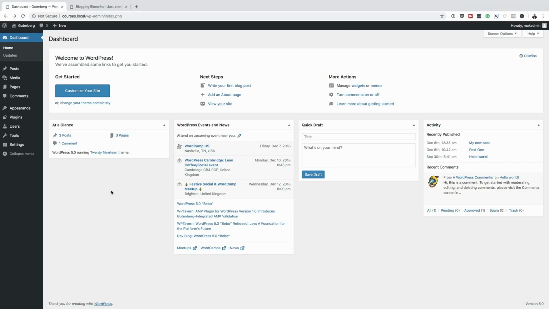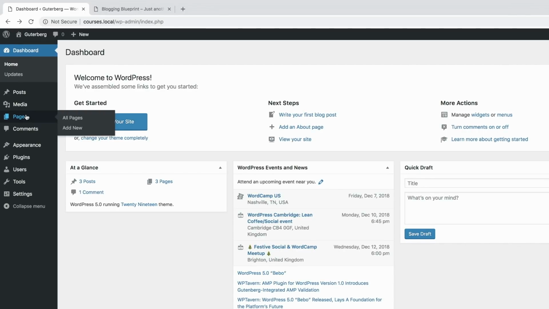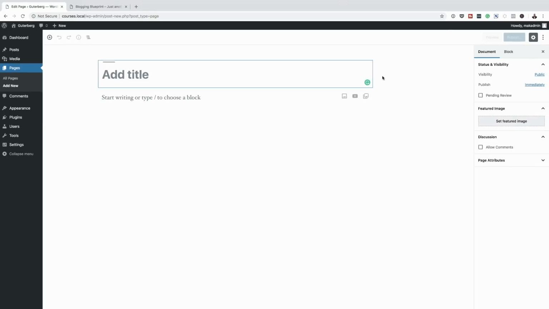So let's dive in. Let me show you how to revive your website. Okay, so the first thing you need to do is to make sure that you log into the admin dashboard of your website. So right now I am logged in, as you can see, and then the next stage now is just to show you that I am running WordPress 5, which has the Gutenberg editor. So I'm just going to come over here, click on Add New to create a new page, and as you can see, this is the brand new editor.